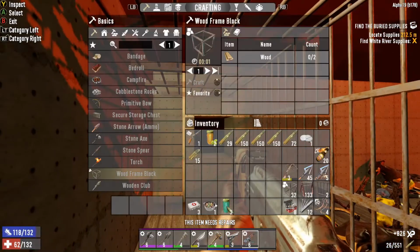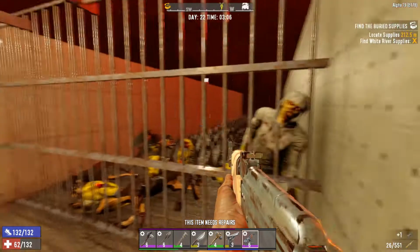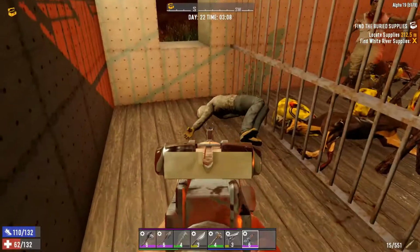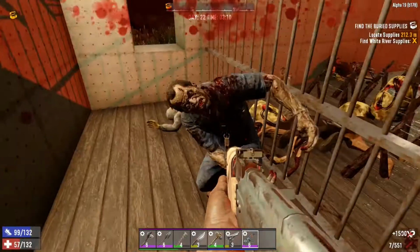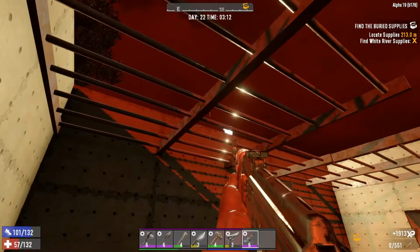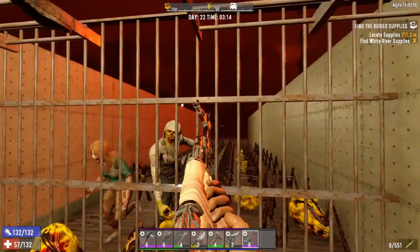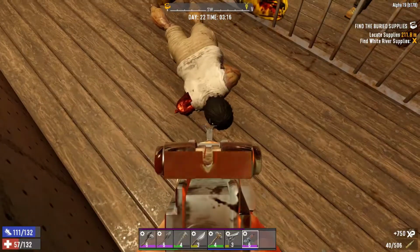Okay, I need to repair the gun. First time tonight. We've got loads of ammunition left. Where are these? Seriously, I'm curious to see how they're getting over on that side. Oh, he got me. They must be piling up on top of each other. That's all I can think of. Don't break my bars. Already having problems as it is, buddy.